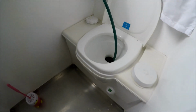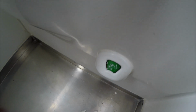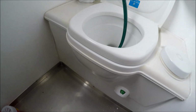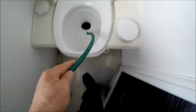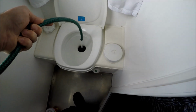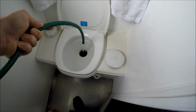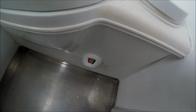Right, we'll fill it up with the garden hose and see if things change from green to red. So that's just the cassettes in there normally, which you'd expect it to show green. It's 20 litres, so it's just going slow. There we go, it's changing. Look at that. There's nothing wrong with it except a jammed switch.